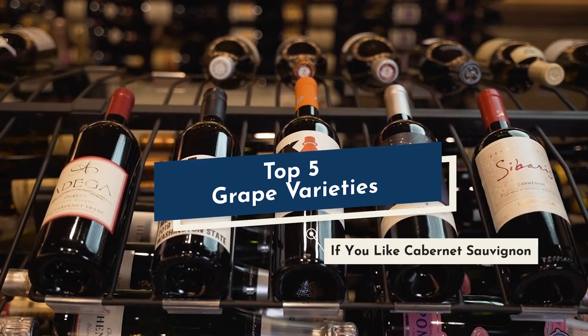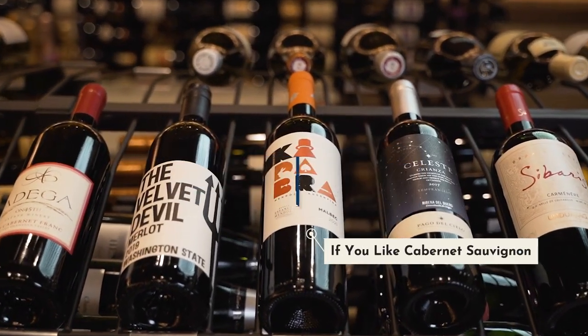These are my top five picks for wines to try if you like the Cabernet Sauvignon grape variety. Cabernet Sauvignon is a black-skinned grape that typically has high levels of acidity and tannin, showcasing flavors of black currant, blackberry, and dark fruit notes. It's often aged in oak, so we'll see flavors of vanilla, cedar, clove, and coconut. Depending on where it's grown, we'll also see a green characteristic — green bell pepper in a cooler area and sweet green herbs like mint in a warmer area.